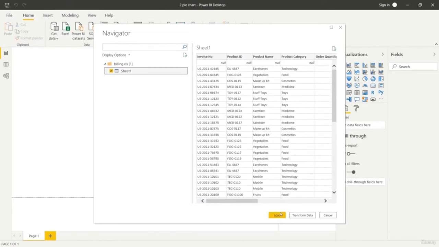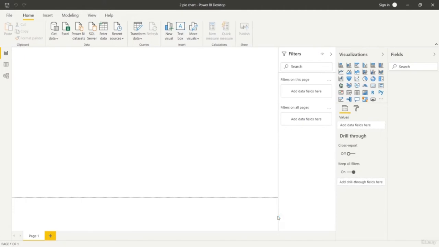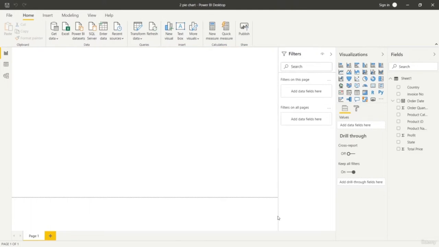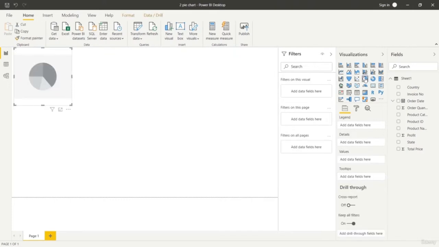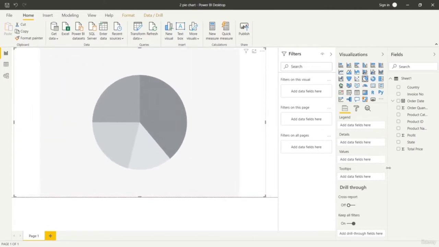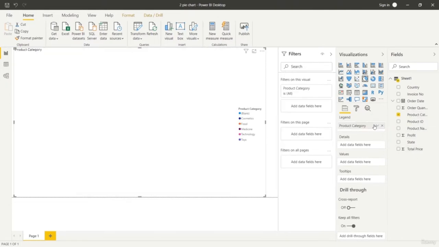It consists of multiple columns with different data values, and we'll be using some of them to create a pie chart. So just go to the top visualization tab, and here you can see a small icon for pie chart. Just single click it to create this chart. Once it is created, you can expand it and just start dropping the values. So here let's drop a product category into legends, because it will be represented in categorical form.